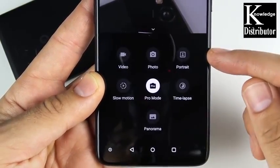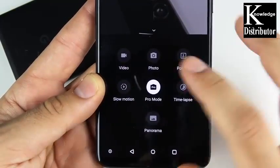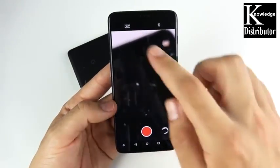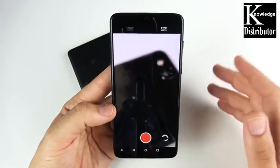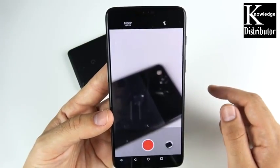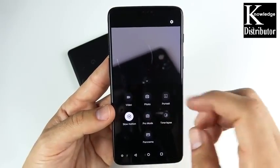Time-lapse mode, portrait, then you have video, slow motion, and panoramic. Now, one thing I want to mention about the slow motion is that it seems like you can record longer, and it's a little bit easier to get slow motion on this really super slow-mo than it was on the Galaxy S9 Plus. Over here, 1080p at 240 FPS is also new. So you got some nice fun video modes in this one as well.